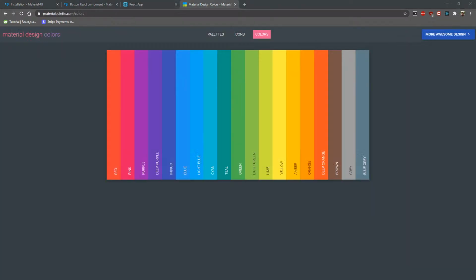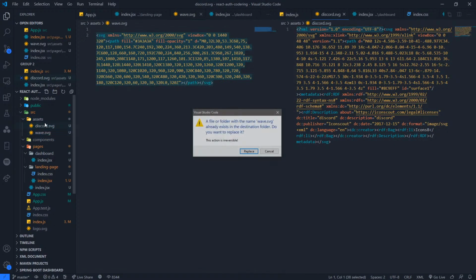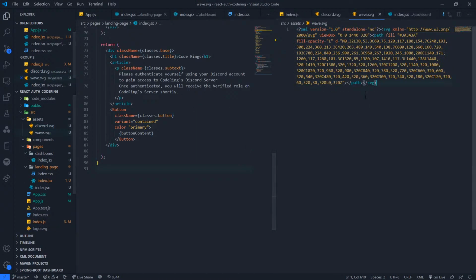Oh, I can just download it. Yeah, I'll just download it just to make it easier. Alright, let me get this into my assets real quick. Alright, there we go. That's much better.